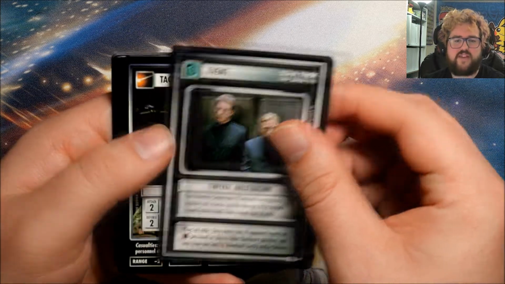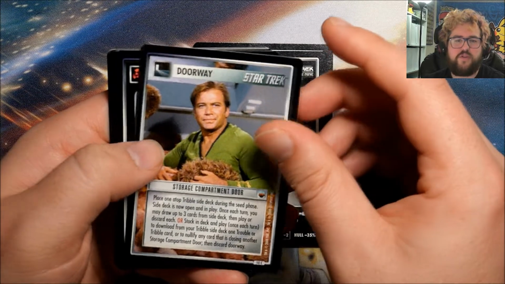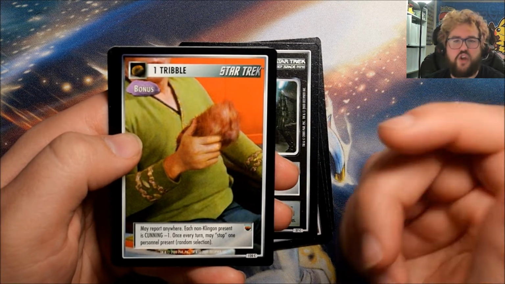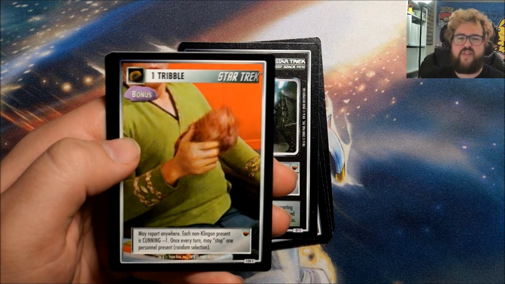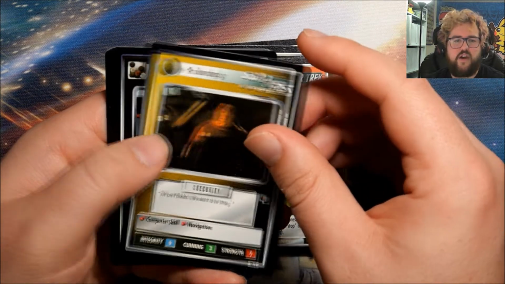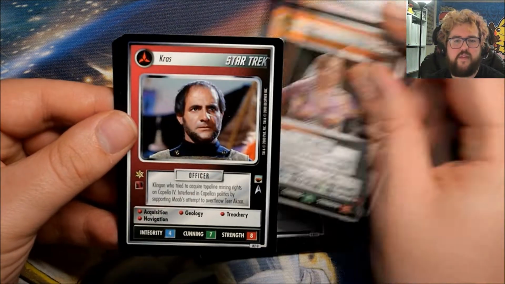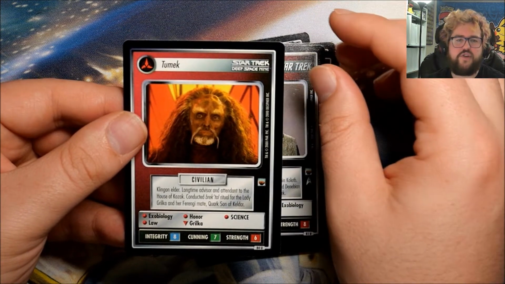You have a Temporal Investigations, Breen Disruptor Burst, Storage Compartment Door, Suicidal Attack. Oh, there we go, 1 Tribble. So this is the kind of thing that can go with the fixed board game type thing as well as going with this game. You have Dandadag, On the Bridge. Our rare is Lumber. We have Crass, Korax, and Tumek.